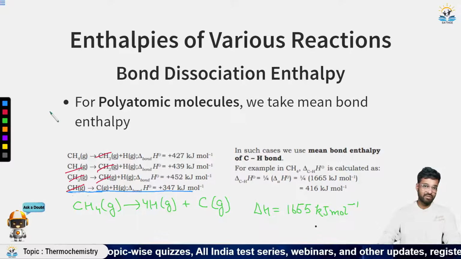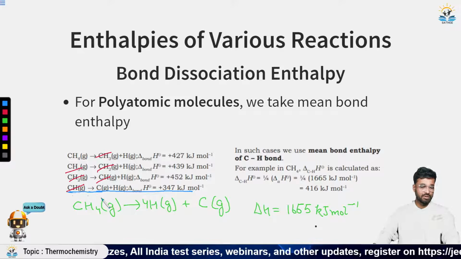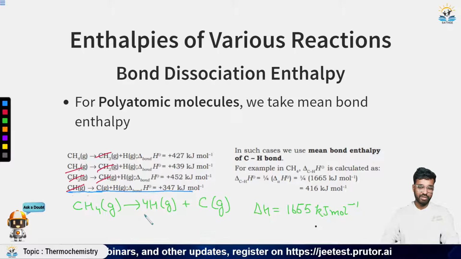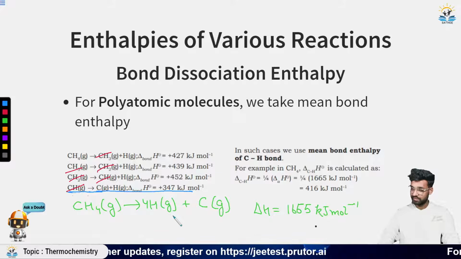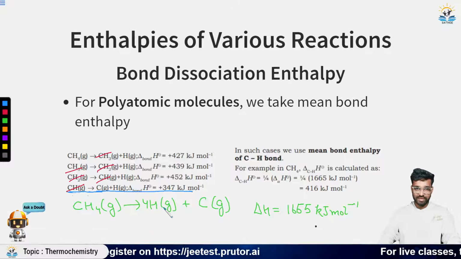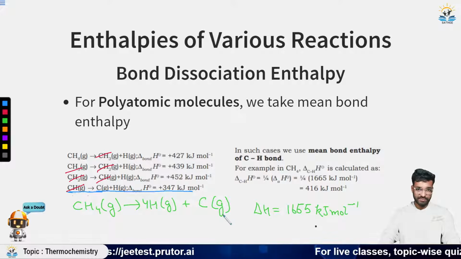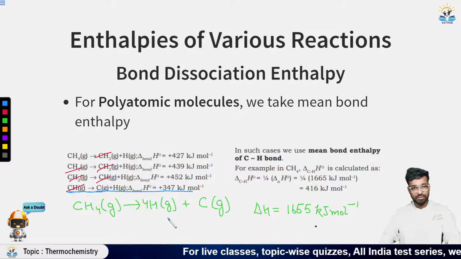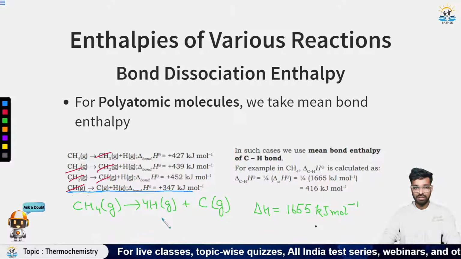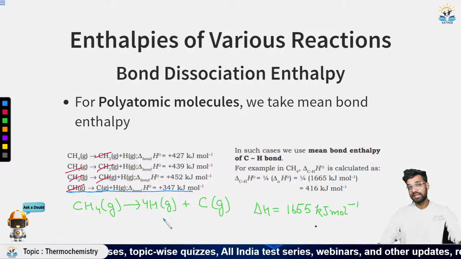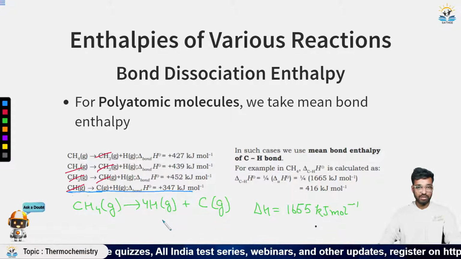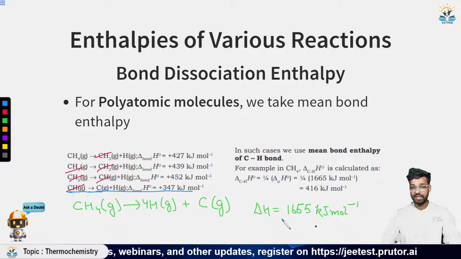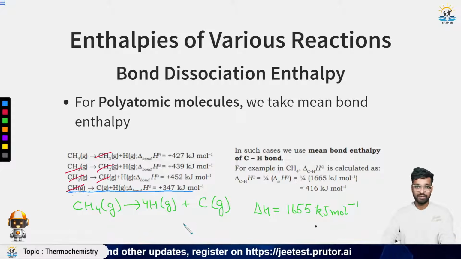It is a good example, so I am mentioning it here also. You can see clearly that this CH4 molecule, the methane molecule, is broken into its atoms, and those atoms are in the gaseous state: 4H plus C. This decomposition of the methane molecule into its constituent atoms, all in the gaseous state, is called enthalpy of atomization. We will simply add these 4 and get the answer. You will see this enthalpy of atomization later on also.